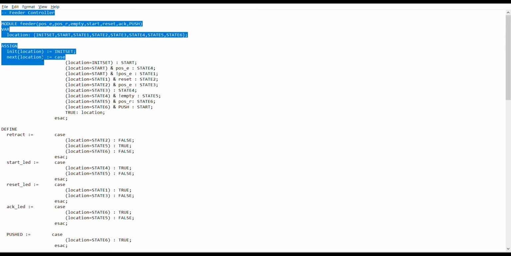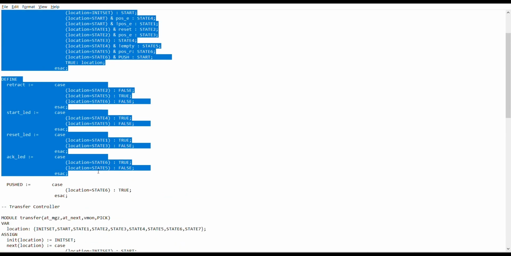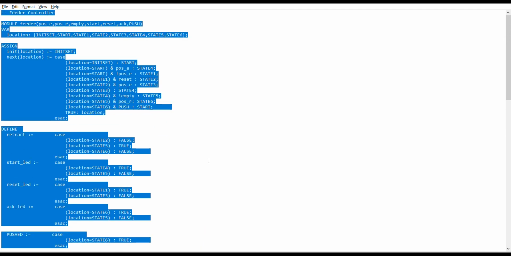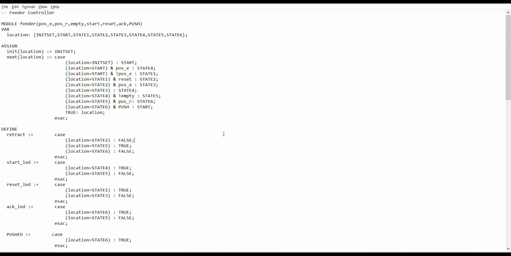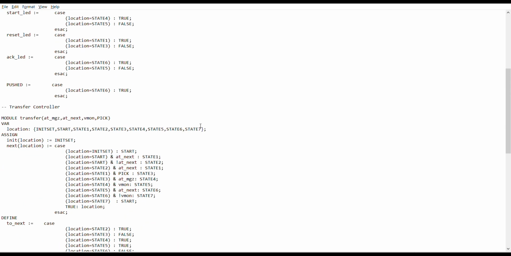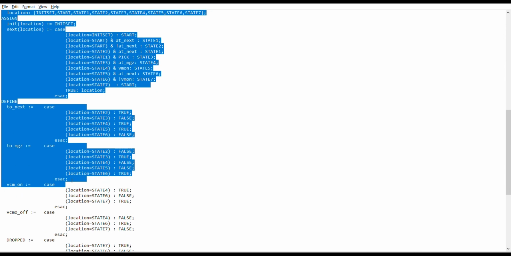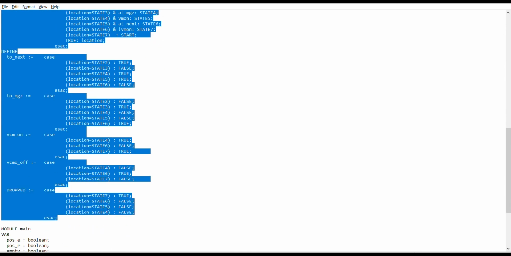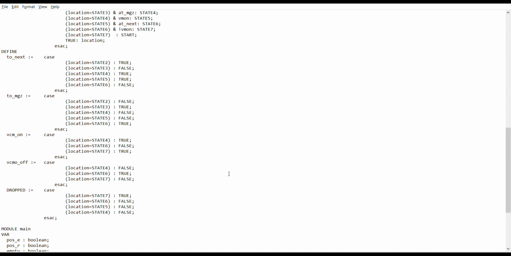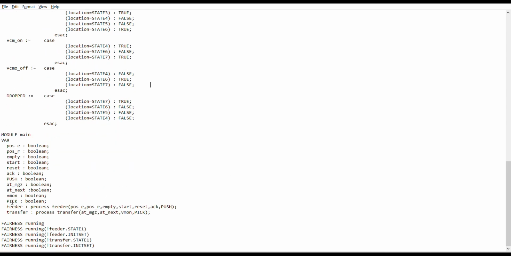Simulating the SMV code in interactive mode gives us the provision to go through each state by giving appropriate sensor inputs. We can try all possible button pressing combinations to verify whether the system behaves as we expected. We can also randomly simulate the traces, or we can manually go through each state by selecting different input combinations.